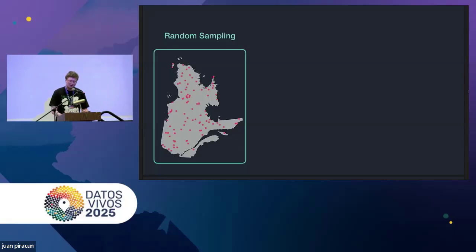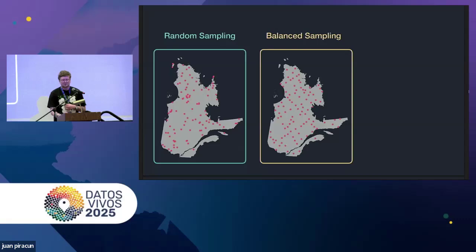So another common method that is used a lot in the spatial sampling literature is called balanced sampling. This is where sampling locations are very well spread across space, and this also has the theoretical benefit that the values of the predictor variables at your sampled sites tend to reflect the distribution across the entire extent, and that has a lot of really useful properties for inference.